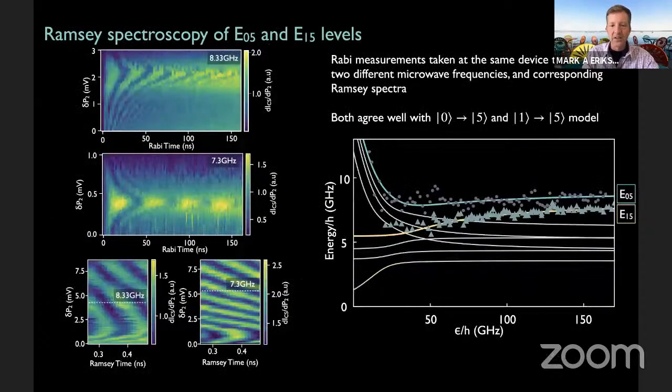Okay, so to get to the punchline here, what Joelle Corrigan did midway through her PhD, and this work just appeared in Physical Review Letters about 2 months ago, she was able to do Ramsey spectroscopy of both the ground state up to that 5th excited state and from the 1st excited state to that 5th excited state. And you can see that the dispersion is quite different in those cases.